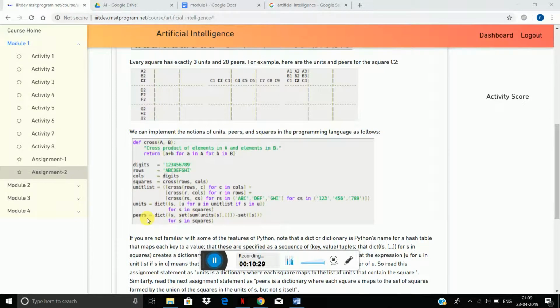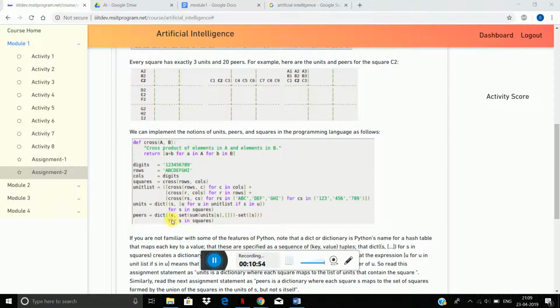And next we have taken the peers variable. In peers, we have all the numbers in which the particular number's column values, row values, and grid values are present. So for that we have taken another dictionary.